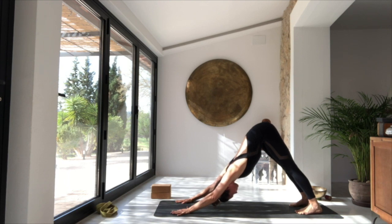We're only getting started, but remember that if you feel challenged or you lose your breath, you can always come down to child's pose or onto all fours to catch your breath again. It's about the breath. You want to always find a nice balance between your inhalations and exhalations.